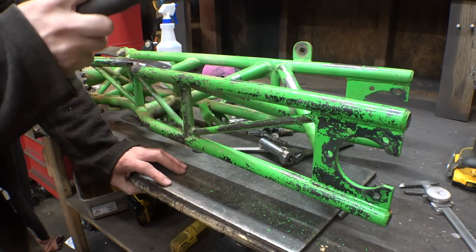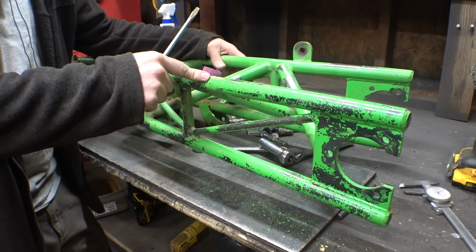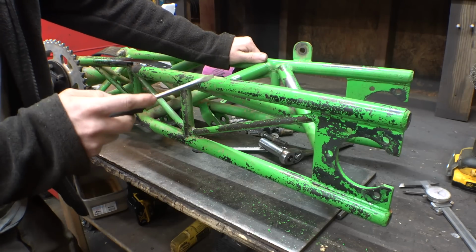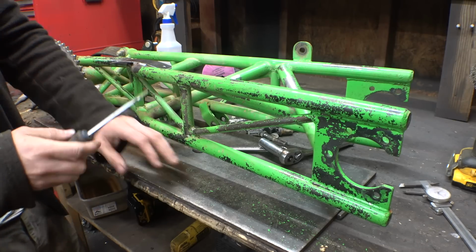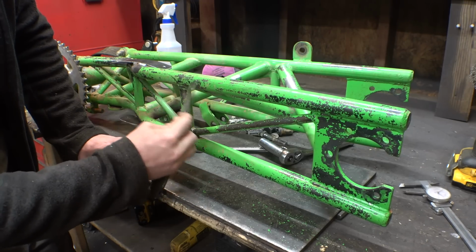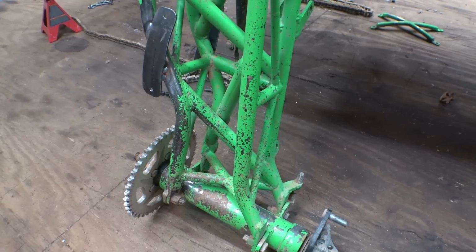Now, this paint job looks absolutely horrid. Honestly, I have no idea why I didn't use primer first before painting this green paint on there. Now, the black spray paint that I use for the main chassis is paint and primer, so I didn't need to use primer. But I don't know why I didn't think of using primer for this paint, because the green paint wasn't that paint and primer mixed spray paint that I really like and it works great. This is some other kind of brand of paint. And honestly, I really should have used primer because this stuff just flakes off super easy. This looks horrible. Both trailing arms, the paint is just falling off everywhere. So let's finally fix this.